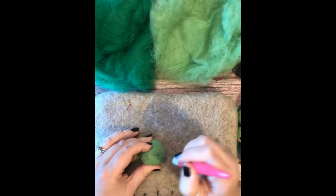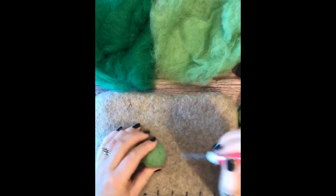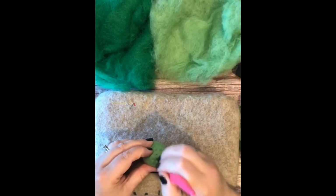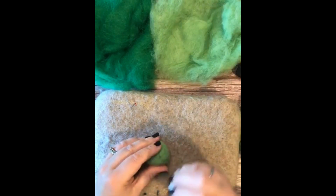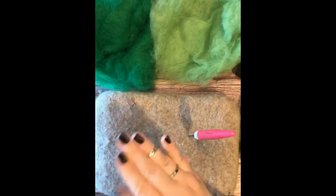But if you want to put really nice detail on there and really make it look fine detail, really refined, then the more you stab it, the firmer and firmer it'll get, and the sharper, I should say, your detail will look. Because everybody's got personal preference of how they want it to look, and that's absolutely fine. I remember when I first started needle felting, like I said, 7.5 years ago, I just wanted to make everything really quickly. I just thought it was amazing that you can make a creature in an hour.